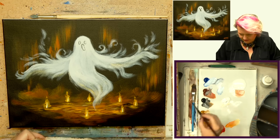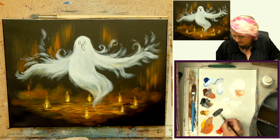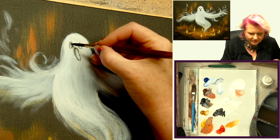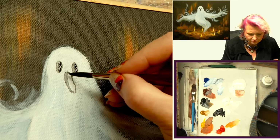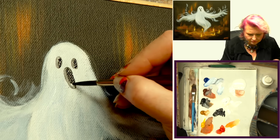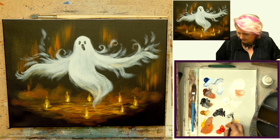So when I come back, I'm going to take a little water and thin my black paint. I don't want it to be runny, but I want it to be more that consistency. So this is what I mean. You can add water to heavy body paint and get it to be more fluid. What it changes is the amount of pigmentation that's in the paint. So we should have a little, I'm going to maybe get some fluid gray.